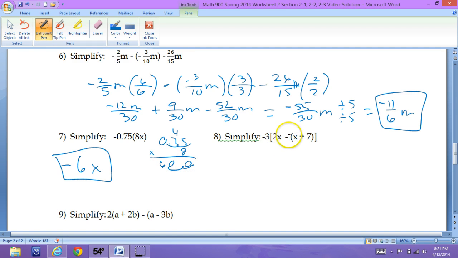So here, again, we're going to start with the very most inner grouping symbols, which is that. But can anything happen to that? Well, let's take a look. This subtraction means I'm going to add the opposite of each of these terms. The opposite of x is negative x. The opposite of positive 7 is negative 7. So that's about all I can do there. But now I can combine like terms. 2x plus a negative x is just x. And I'm going to turn this adding of a negative 7 into a minus 7 to make it simpler for us.